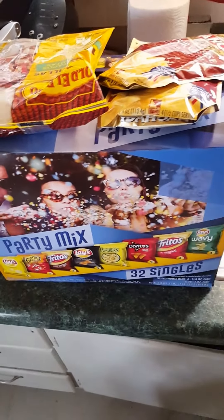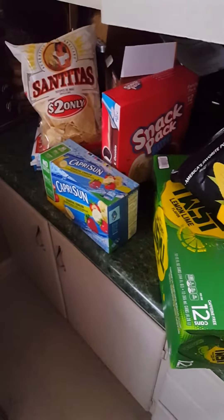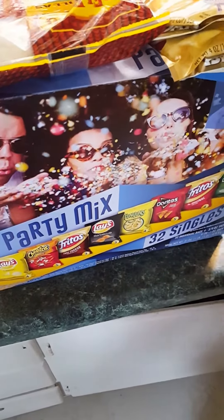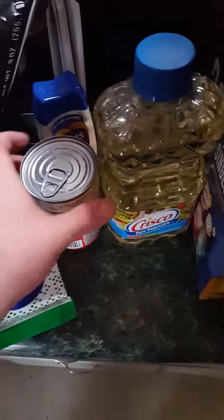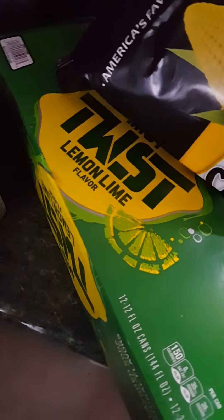I spent about $35 and that was with shipping. I'm pretty happy because I live almost 30 miles from Walmart and I kind of live in the middle of nowhere. I've got two of the potato things, I've got some tortilla shells, 32 single bags of chips, some oil which was cheap — like a little over $1.50 — two ravioli, some Orbit gum, some Tums, white cheddar popcorn, some Sierra Mist twist lime, Capri Sun snack bag chips, and some cereal.